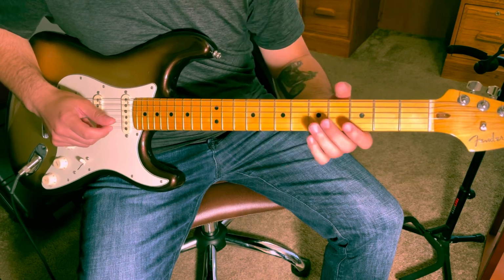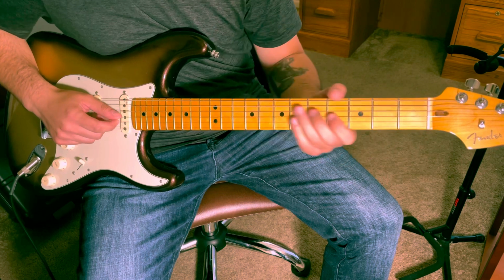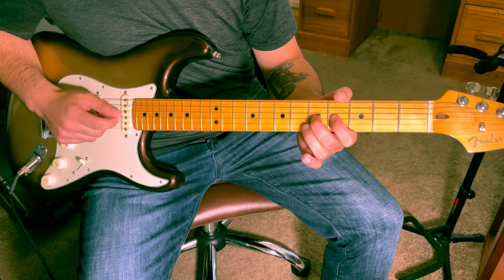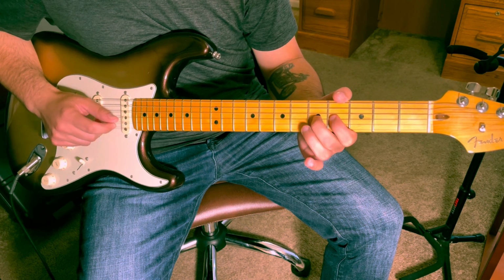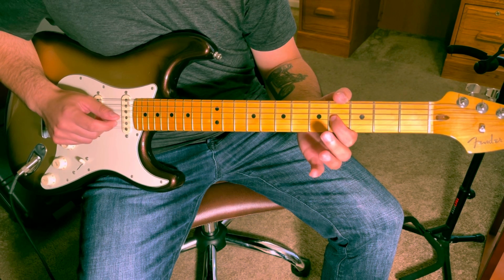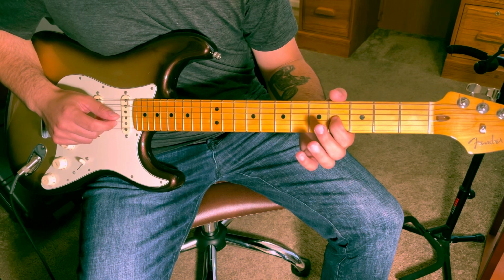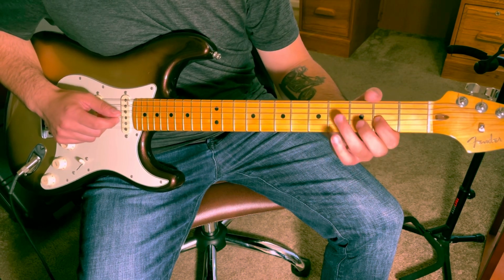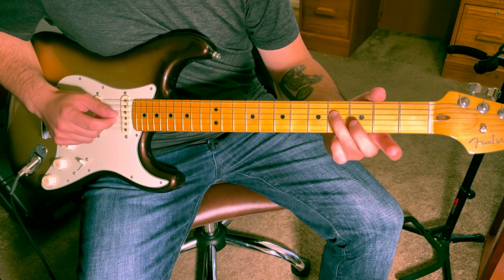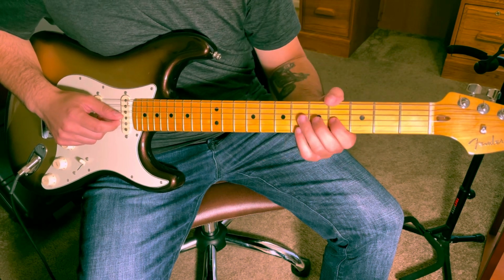Okay? Then it's going to go, which is going to be 4th fret to the 5th fret on the G string. You're going to hammer on, then you hit it on the 5th and 4th. So it's 2nd fret G, and then you're landing on the 4th fret D. And you're gonna do that twice.